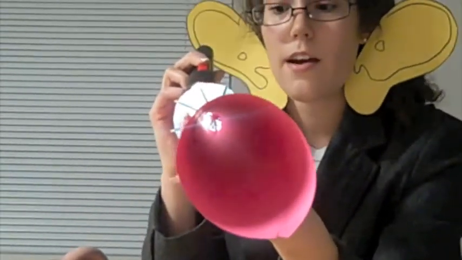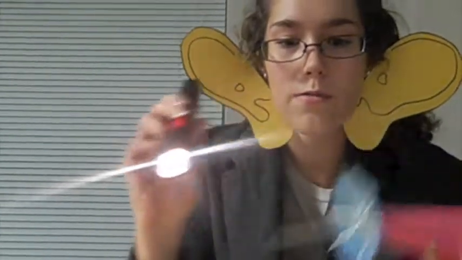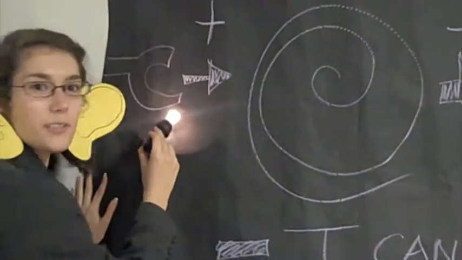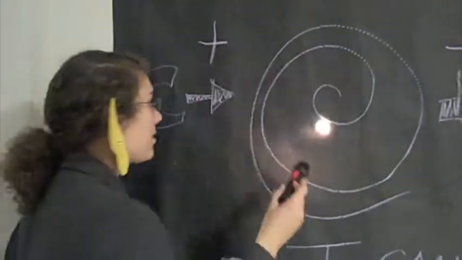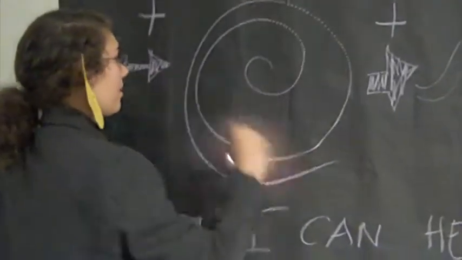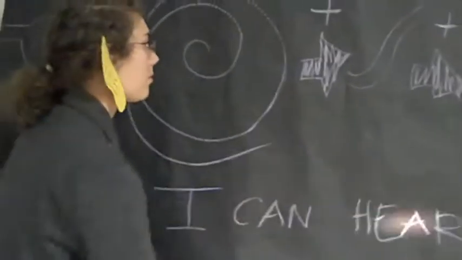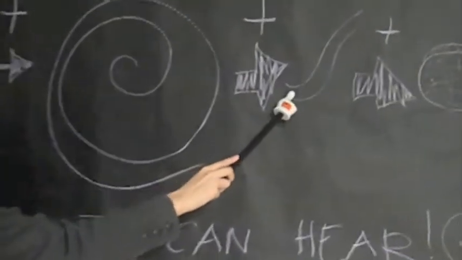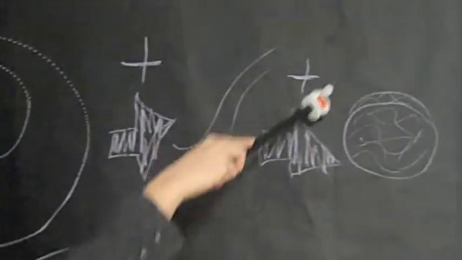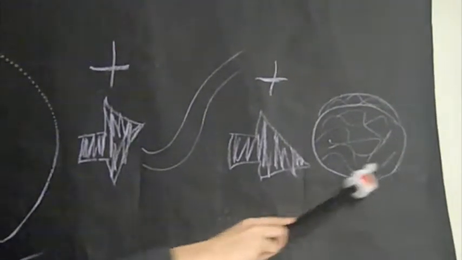Then, once it goes from there, it travels from the bones into the middle, or the inner ear. This is the stapes, which is part of the middle ear system, and it connects to your cochlea, which is basically where it transfers all of your energy to here, which is your auditory nerve. This sends all the information up to your brain, which means you can hear.